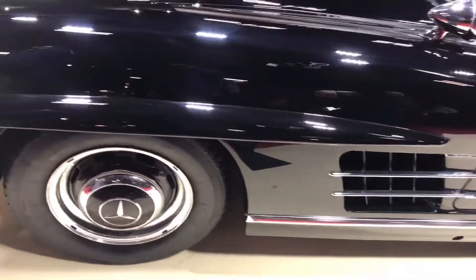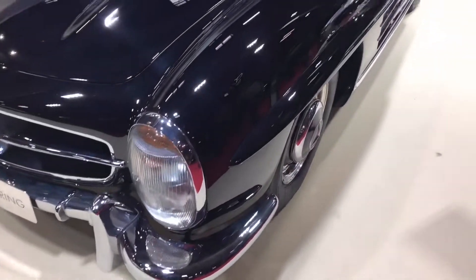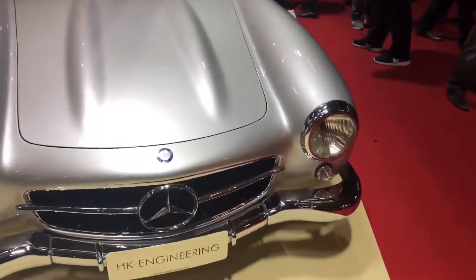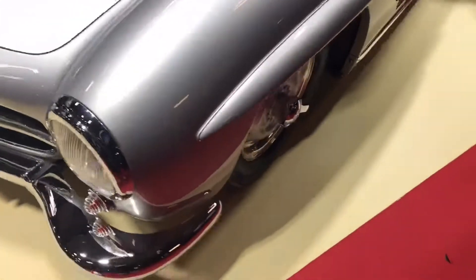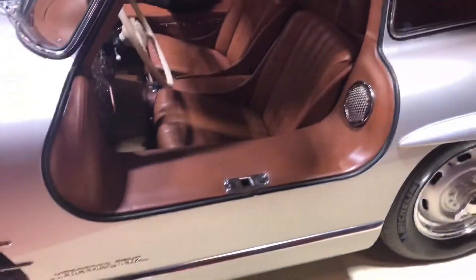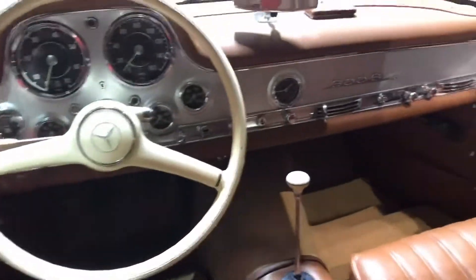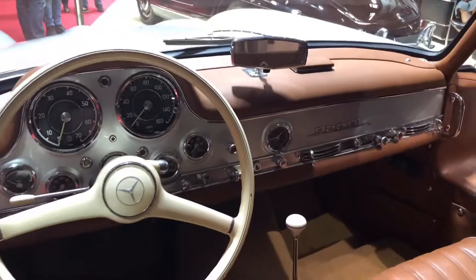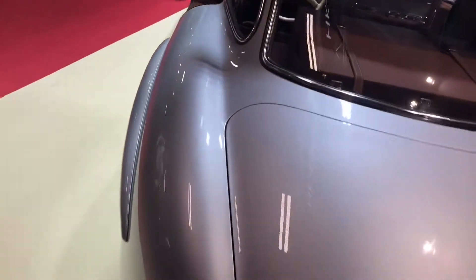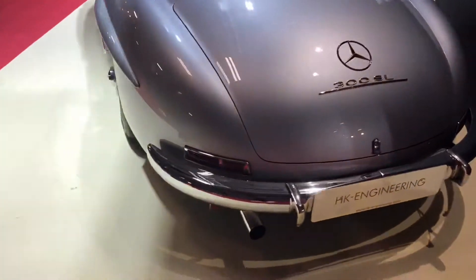The 300 XL goes back to the racing sports car which already had that name in 1951. Benz decided to take part in racing again in 1952 and built a sports car for this purpose. To achieve sufficient performance for racing, the existing engine for the coupe 300 S had to be further developed. This car is definitely one of a kind — it's hard to find. I just enjoy watching this car; it's crazy.